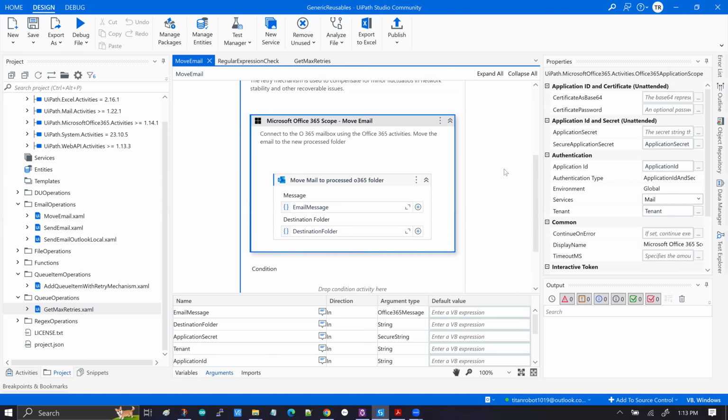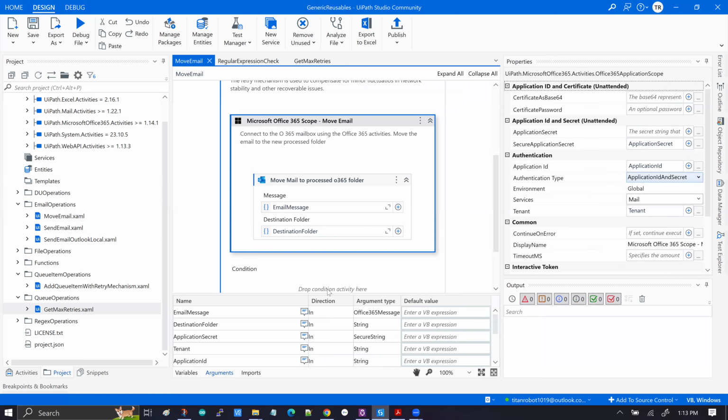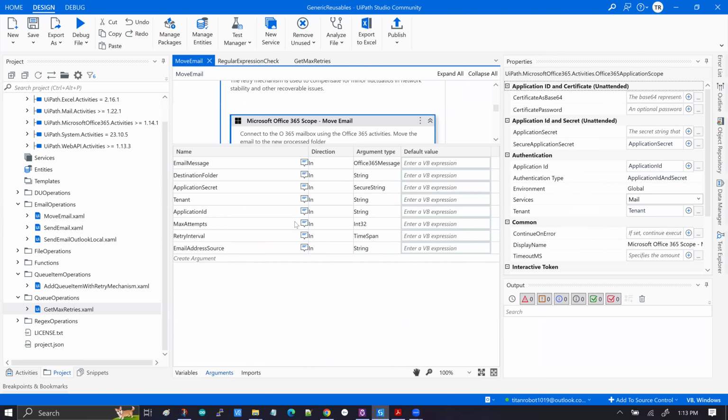right? And that makes sense for someone who's operating directly in the Microsoft Office 365 space, in which case you will need your application secret, your application ID, and all the details that are required for you to operate within that scope, right? And you will see that these are inputs to this library action, and these will come from your configuration file that you will be seeing when you are working in the processor, in the performer process or the dispatcher process, right? We'll eventually get to that, but you will see that these come from there.